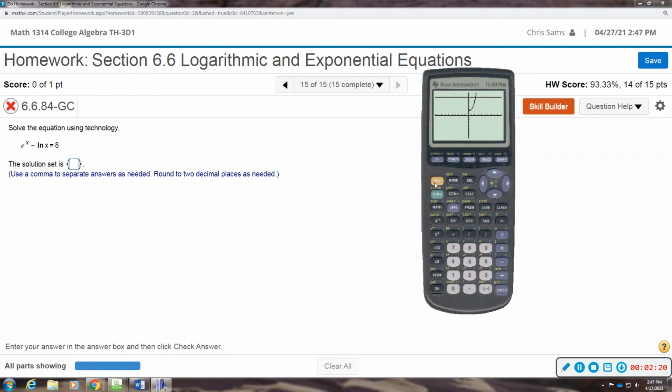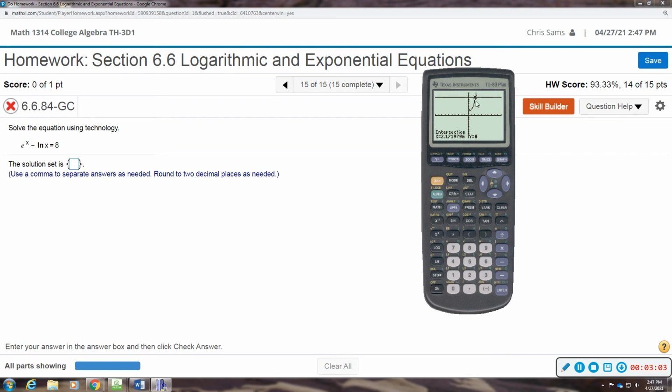So we're going to do the same process. We're going to do second, trace, option number 5 for intersect. All right, mine is asking first curve. Okay, so what you will have to do on the phone app is arrow left, right. Make sure you see that cursor, and then hit enter when you're on the left hand side. I can just hit enter anywhere for first curve. It asks me second curve. You would have to arrow your cursor over and make sure you're to the right of it if it asks for right bound. Okay, then hit enter, and then it asks to guess. Just hit enter a third time, and then it computes.